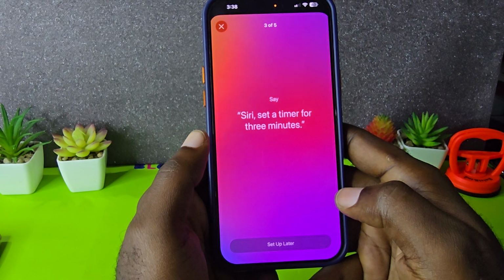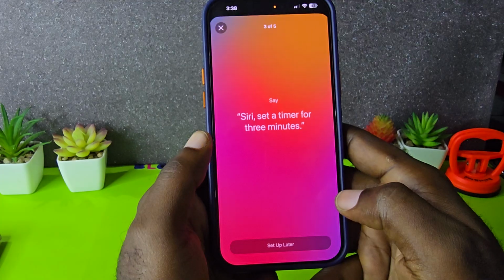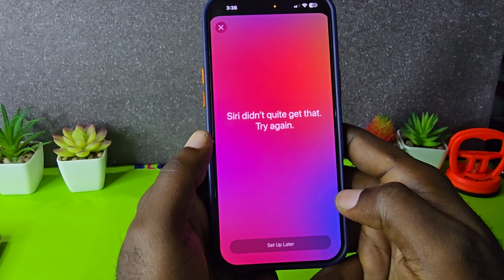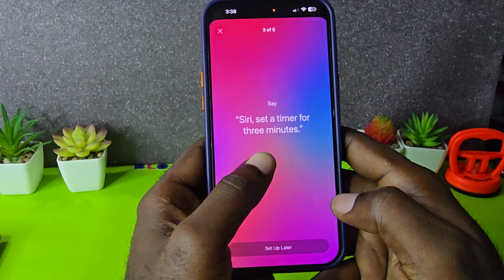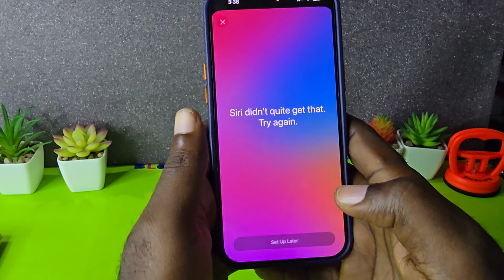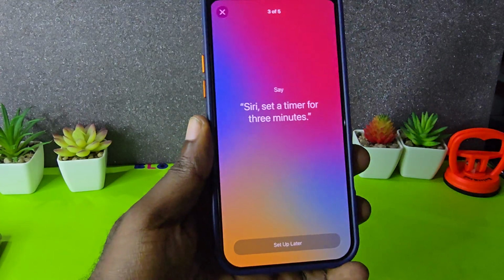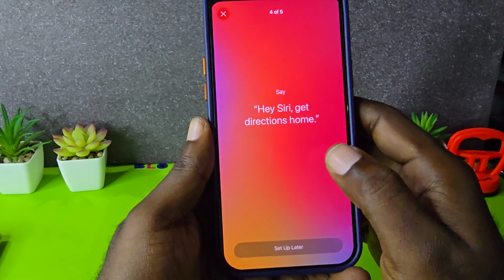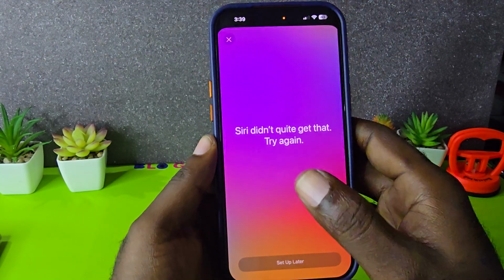Siri, set a timer for 3 minutes. It says it didn't quite get that, so I repeat: Siri, set a timer for 3 minutes. You just keep reading and it will keep going through.